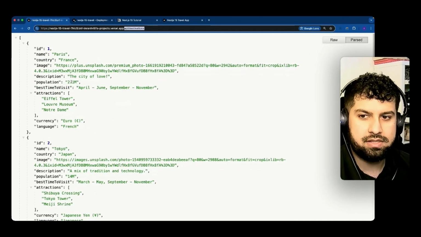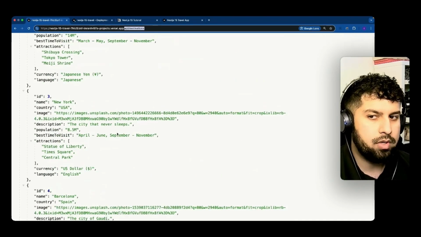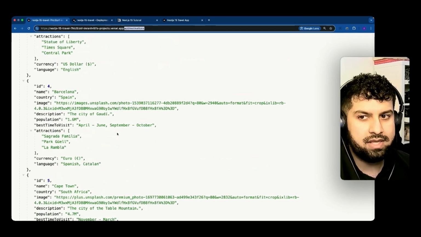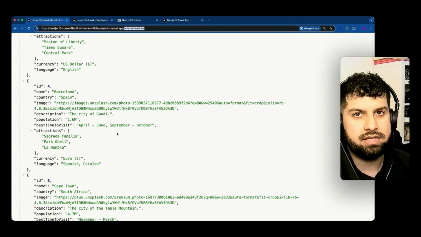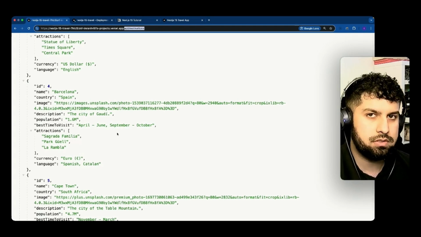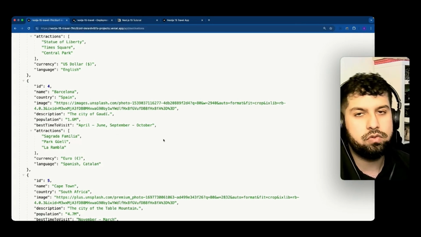What we now need to do is create this array of destinations in our Next.js app. But what you would normally do in a normal scenario is all your data is in some sort of database that your app communicates with, and that's how everything is secure and separate from our code base itself. But because this is a crash course, we'll just do it in here.